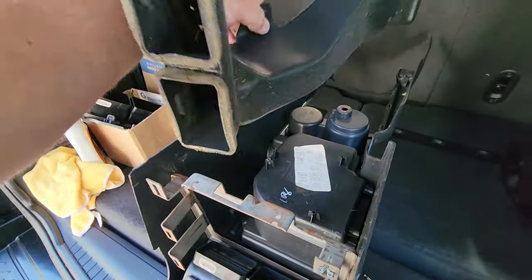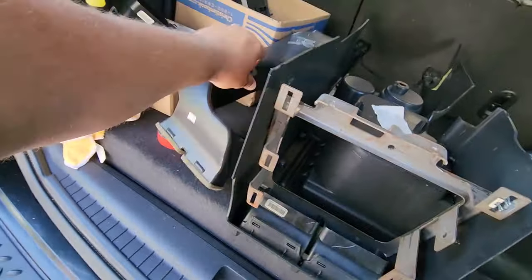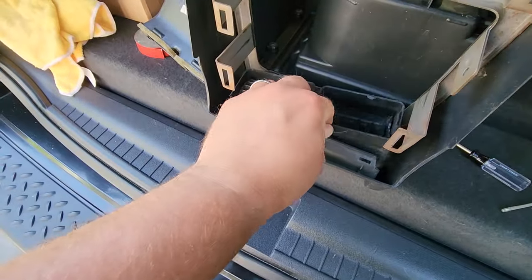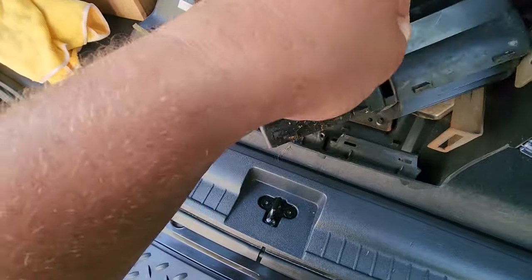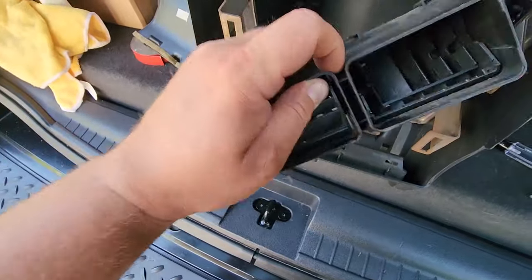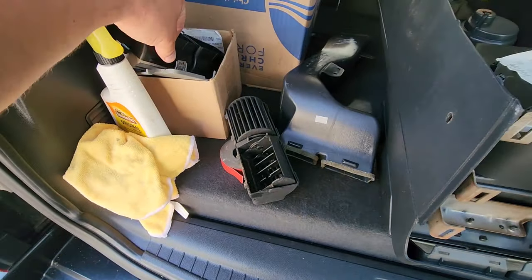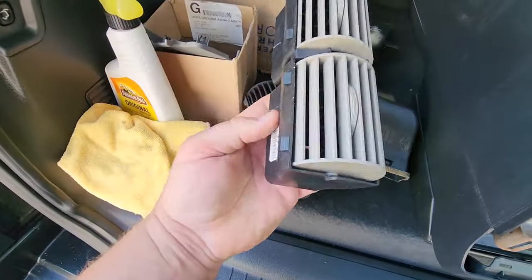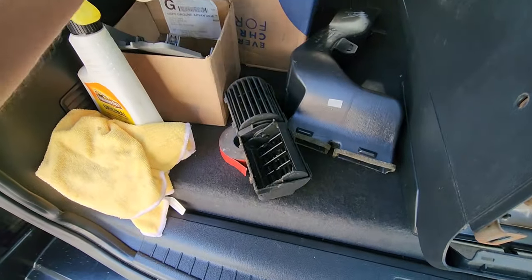This comes right out. A flimsy piece of crap. Maybe I'll vacuum it. Gross. And these, I don't know what they do. They just lay in there. They're just lazy. They don't do anything. They don't even clip in or nothing. So, let me rebuild them with the piece I got from the other Commander. I'm just going to take out these little rotating things left and right, rebuild this thing.